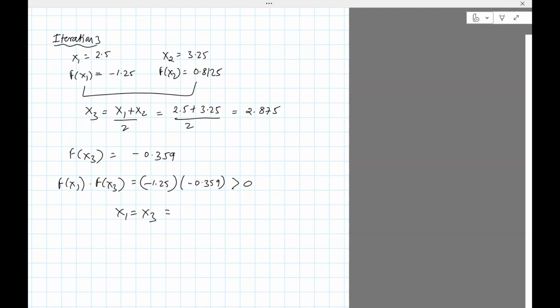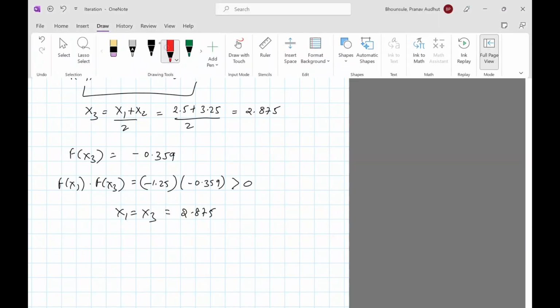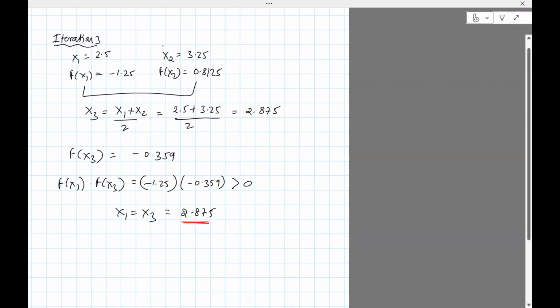Which is 2.875. So for iteration 4, we're going to start off with 2.875 and 3.25. So you see how the brackets are shrinking as a result of this method. Eventually, you will see that it actually terminates. It gives you the value you want. So I'm going to show you code which can do this. I don't want to go beyond. I think I'll ask you for 3 or up to 5 iterations in the exam, not more than that.